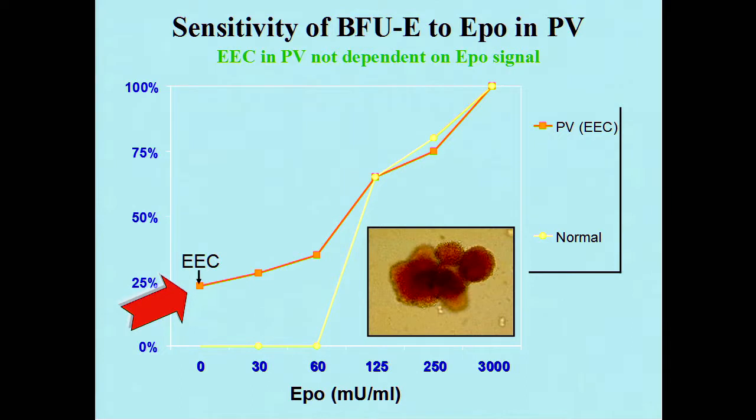As I said, the erythropoietin level is important because of another test that we sometimes do. You send the bone marrow to the lab and they culture the bone marrow cells in vitro without adding anything to the culture. If you grow red cell colonies there, that means the patient actually has PV, because the bone marrow otherwise would require that we add some erythropoietin to the culture in order to grow red cells. So PV patients have what they call endogenous erythroid colonies, which is a very sensitive test.